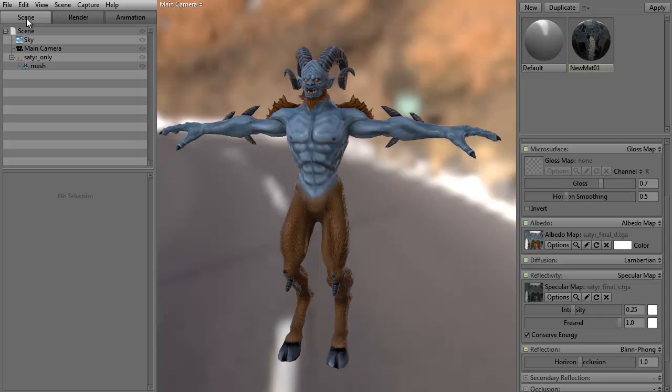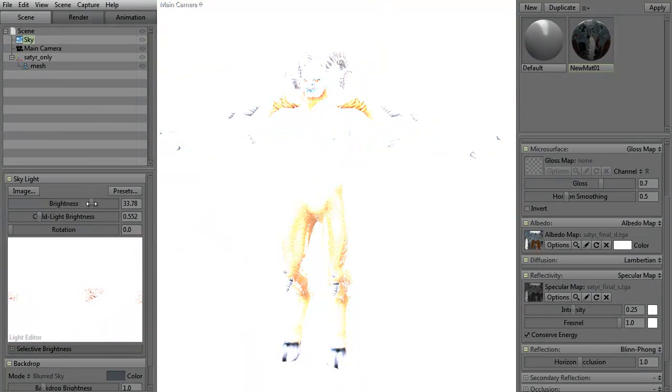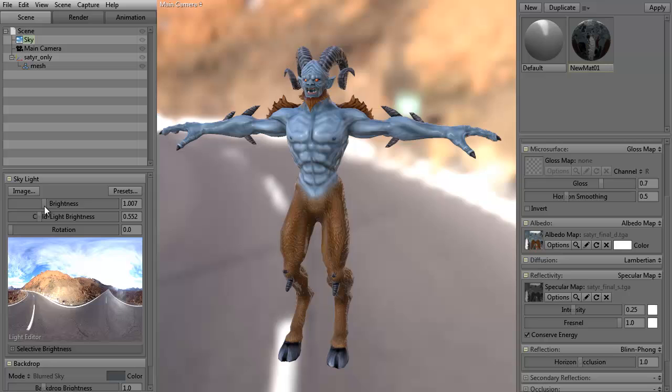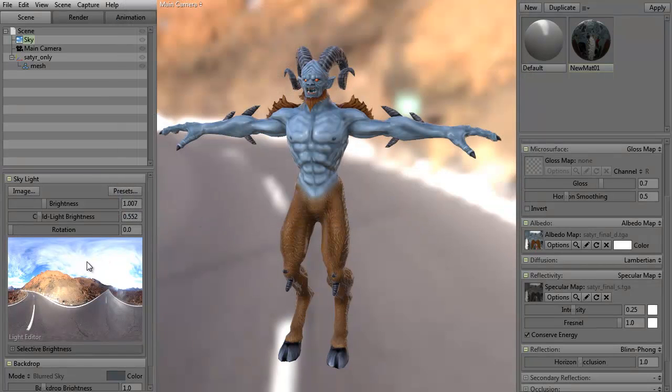By the way, if we go to our scene, if we double click our sky, this is the HDR map being used at the moment. Okay, we can obviously brighten it up, blow it right out. We can dim it down, whatever. If we brighten it up, of course, it affects the lighting on the model and the shadows and everything else. We can also add in our own image. I don't have any HDRI images, but in case you do. Or it has some presets already.